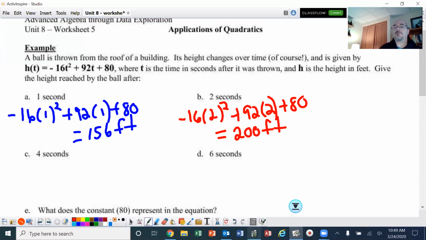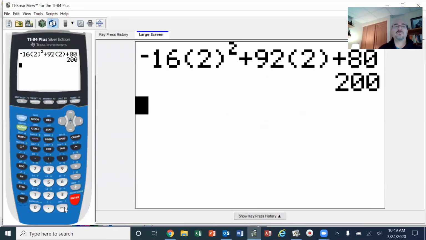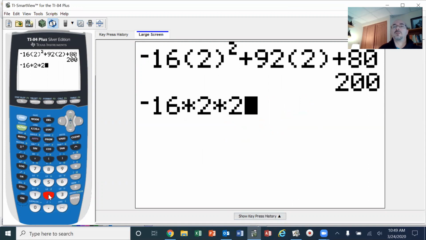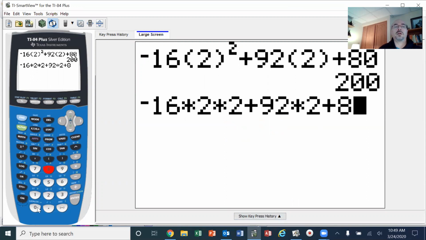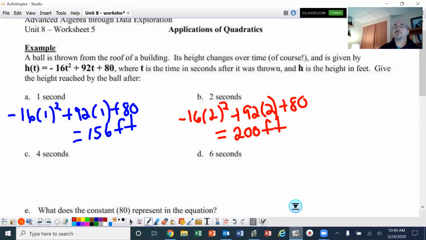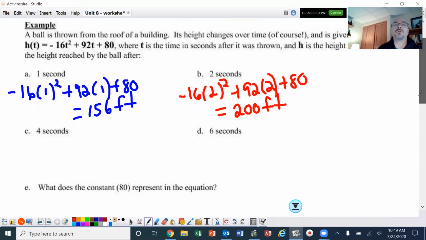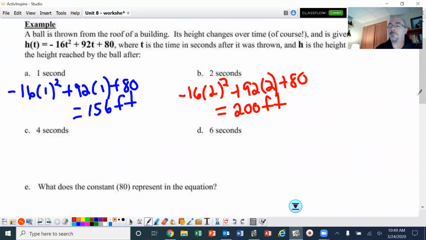Now, again, if you don't have a graphing calculator, you can do it this way on your cell phone. You're going to type it in like this. There are 2 of them, so you're going to multiply 2 times 2 there. And we will end up with the same result, 200. Now I'm going to do these next 2 fairly quickly. So if you want to take time to type them in on the calculator after I write it out, go ahead and pause the video, because I'm going to go right into the answer to save a little bit of time. Here we go.